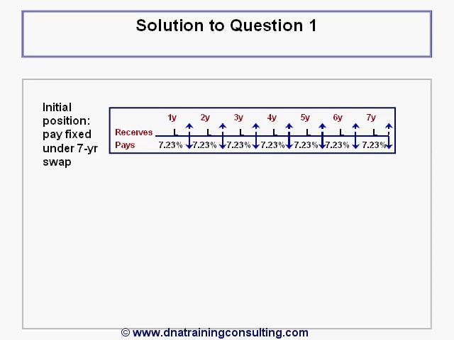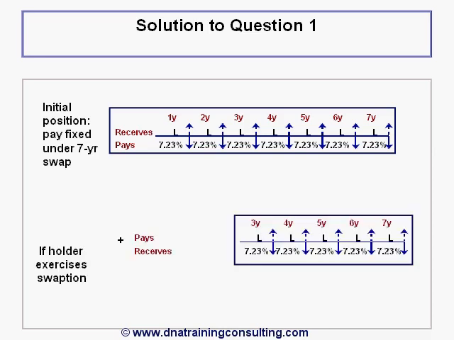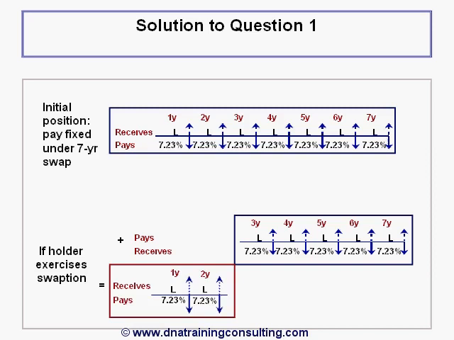2 possible scenarios exist. Scenario 1, the holder exercises the receiver swaption after 2 years, presumably because 5-year swap rates in the market are below 7.23%, so now has 2 swaps in place with the bank, but whose cash flows until their maturities are completely offsetting to the nearest dollar, so in effect has no remaining cash inflows or outflows, and again is in exactly the same position as with the extendable swap when he did not choose to extend.